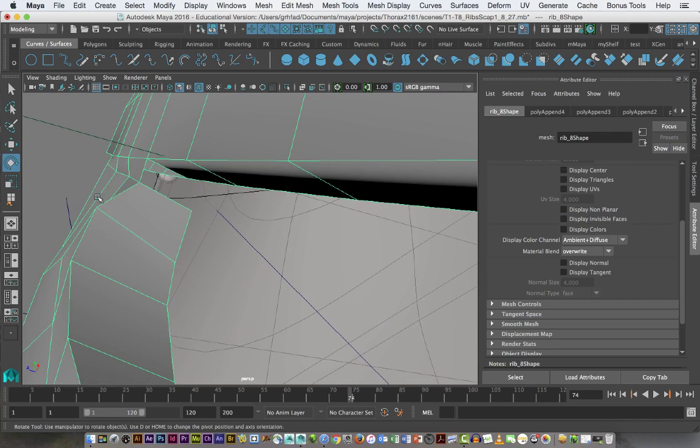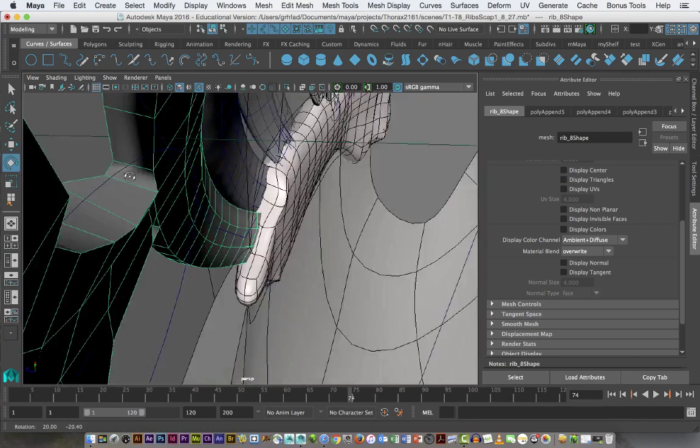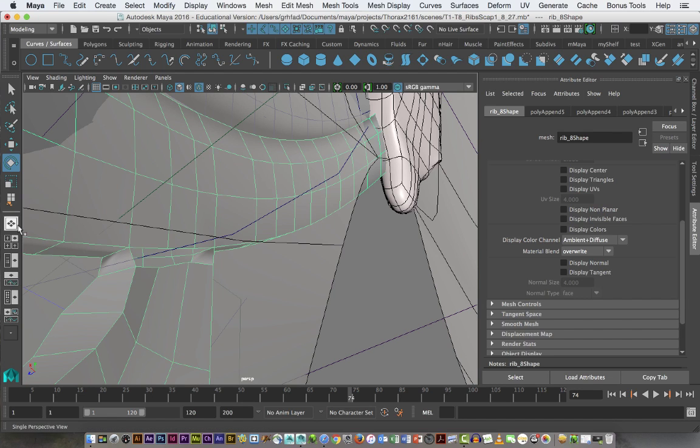Now, there's obviously some work that needs to be done, but I find it's harder to just have these edges to use as I'm trying to make those adjustments. And it's easier once I have the faces constructed so I can actually see where their distortions are.